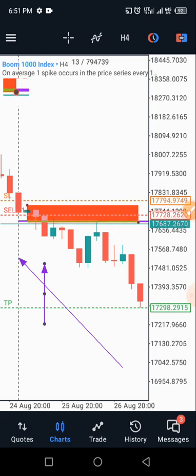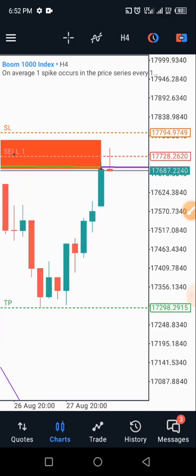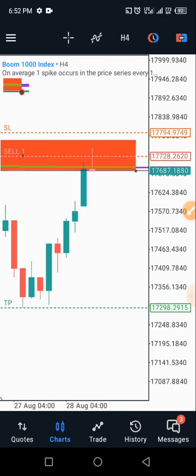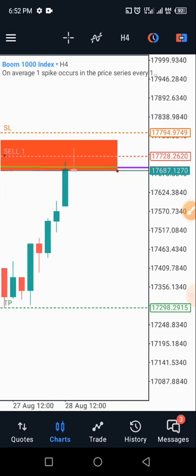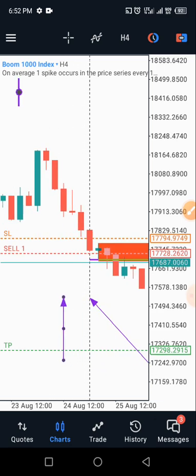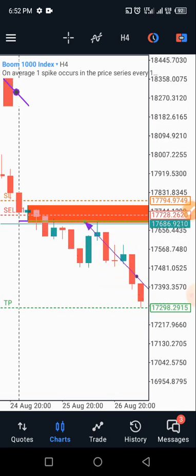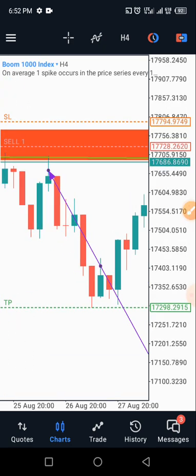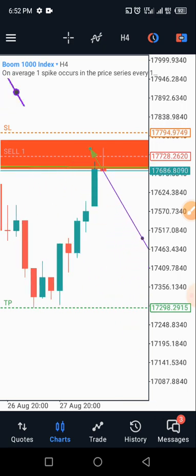You're able to see that this particular market is actually retesting this order block level. You can see that the market is actually testing this order block level. After the market has taken out liquidity here, you can see that the market is actually tapping into our order block. This was the order block. What we want to see on the 4-hour is that the market has taken this liquidity, and then the market is actually selling now.